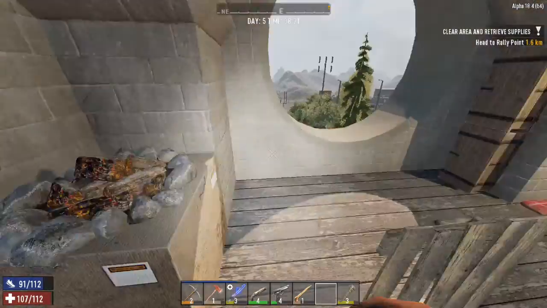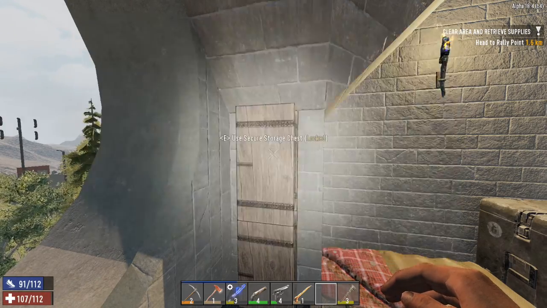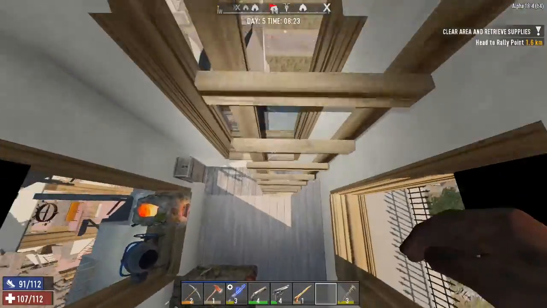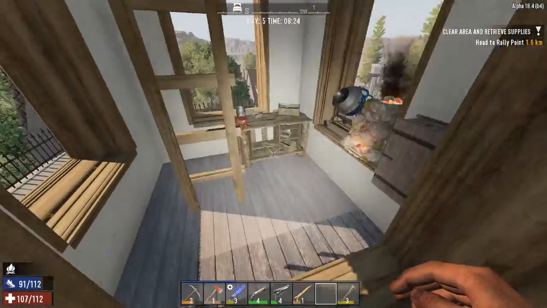Oh, repair kits. Almost forgot, guys. Gotta have the repair kits. We're actually running low on those all of a sudden. But that's because I've got to keep repairing that crappy shovel. Hopefully we get something good in this loot run.